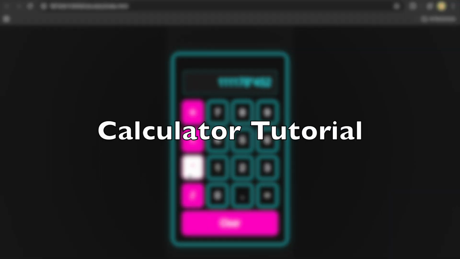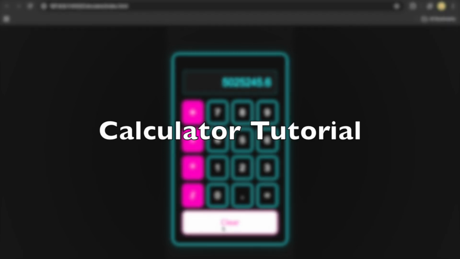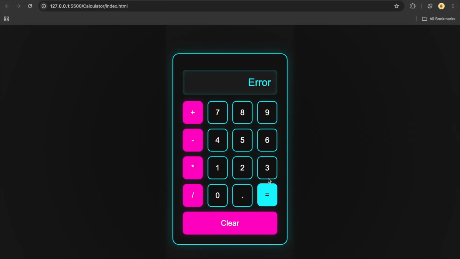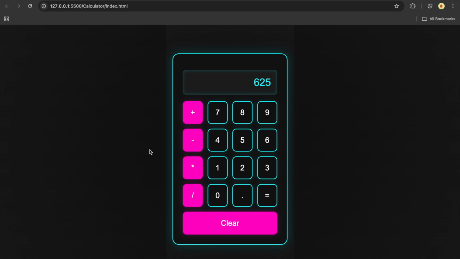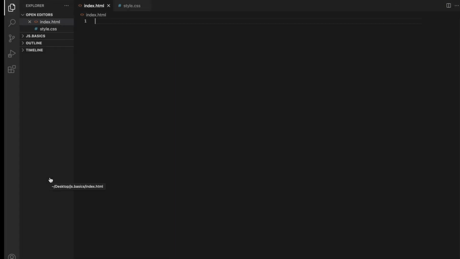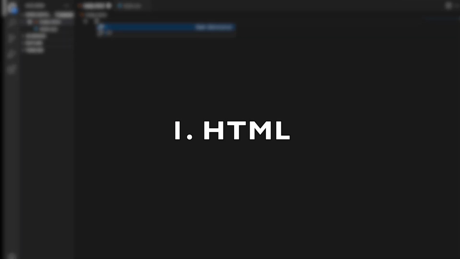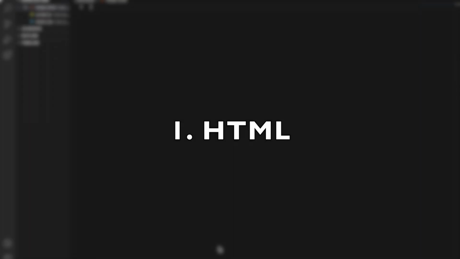If you're new here, this is Coding 404, and today I'm going to be showing you how to make this insane futuristic calculator just using HTML, CSS, and JavaScript. This is a great project if you're a beginner, intermediate, or you just want to create something interesting that actually works. We're going to make it glow, respond when you click on the buttons, and of course, we're going to make sure the math actually works. So without further ado, let's get straight into it.